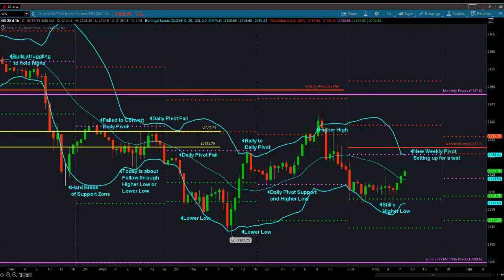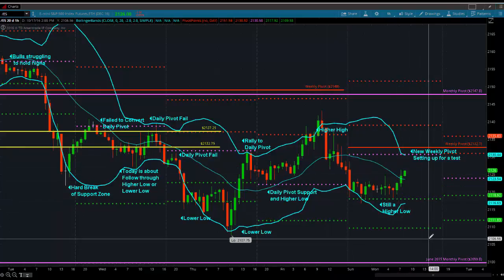The side of the ledger, bulls or bears, that wins the battle over the weekly pivot early in the week tends to reap the rewards of that as the week stretches on. So if we do move up to 32.70, what the bears want is that's where they want the rally sell to be, at weekly pivot. They want to turn weekly pivot into a wall. They want to see a push higher like we had Friday morning, and they want to see that sold off. They want to see a move here. They'd like to see it die here, obviously, make a lower low.